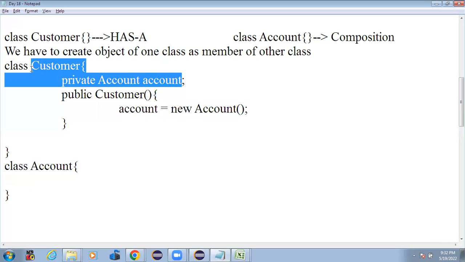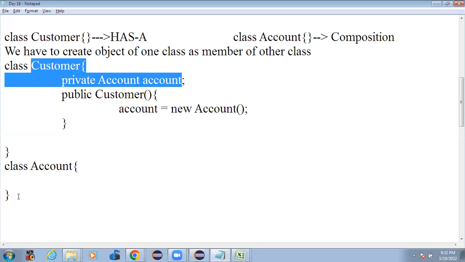Such a thing we can implement over here, and that is what we call the composition kind of relationship. If you find such a relationship in programming, we just create an object of this class as a member over here.